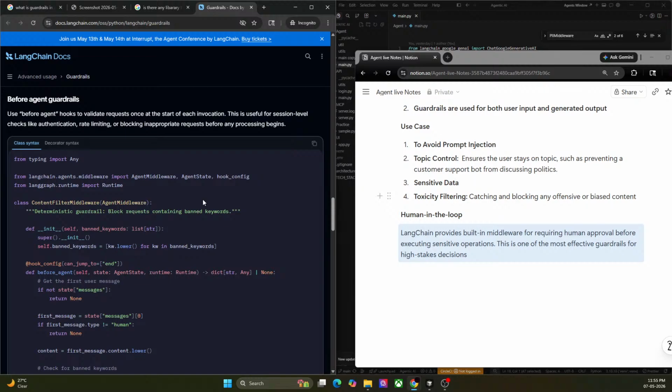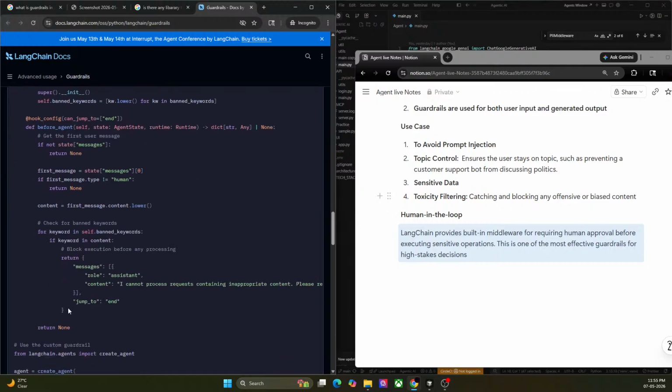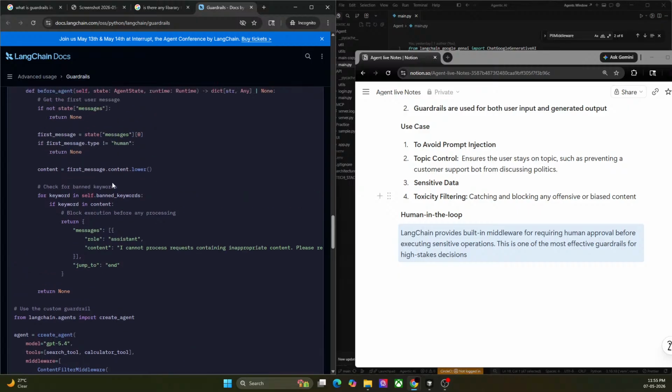We can basically ban some keywords, block execution, inappropriate content.